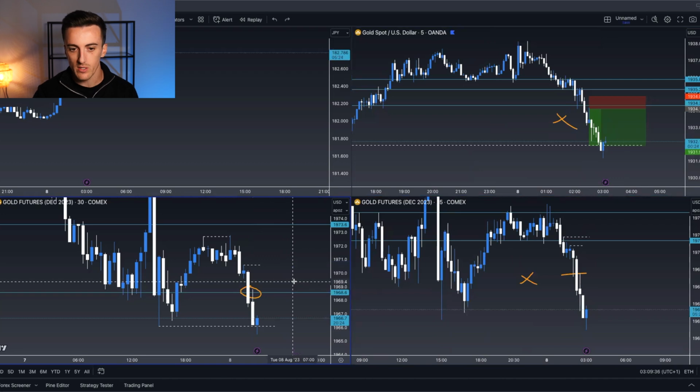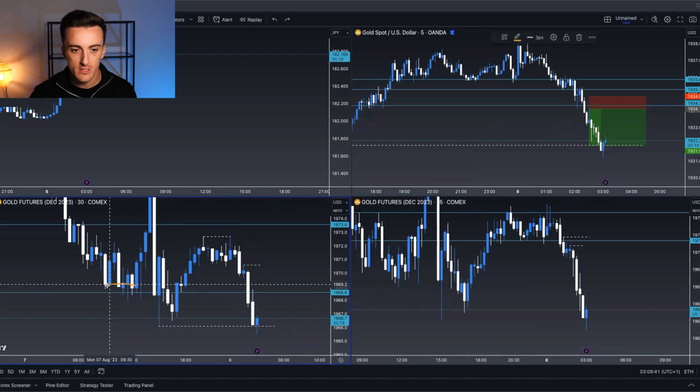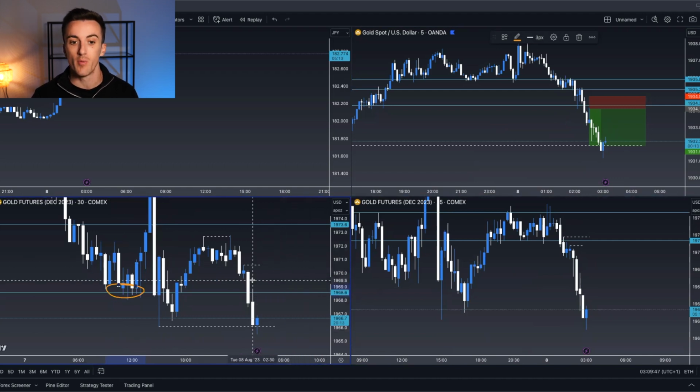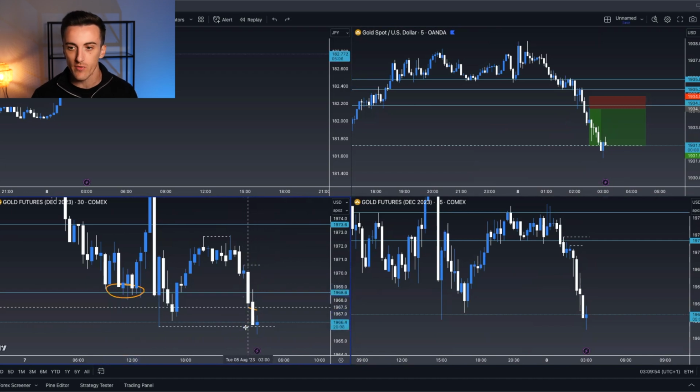So basically what I was saying on stream was, now that the 30 has closed below this range, we've clearly got this very nice level of support here where price bounces off of, and we could have rejected here and pushed higher, but we actually closed below it. So as soon as price closes below this level, you want to see the retest to then drive it back down into the lows. It's very, very simple technicals.